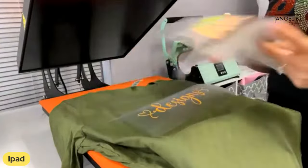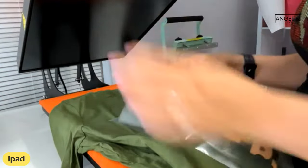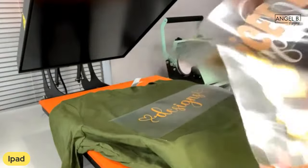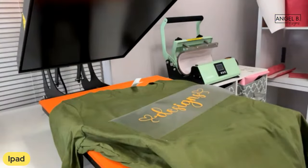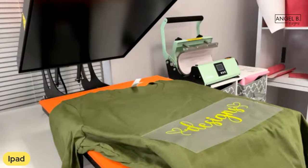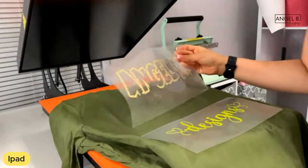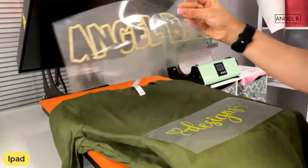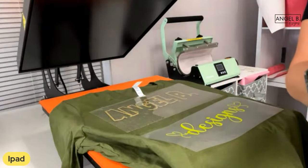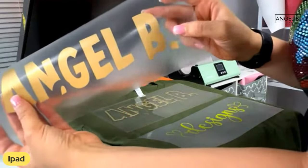Okay, so for this one, I have to remember what the colors were that I picked. I think I did green for this one, and it was going to be gold. Yeah, so this is the confetti. I don't know if y'all can see that, but this gold confetti got like green in it. That's why I decided to put it on this green shirt with this green color right here. And then this is the gold metallic puff.